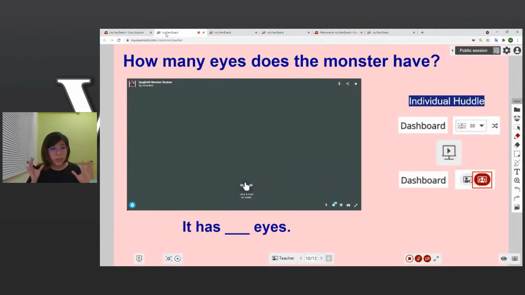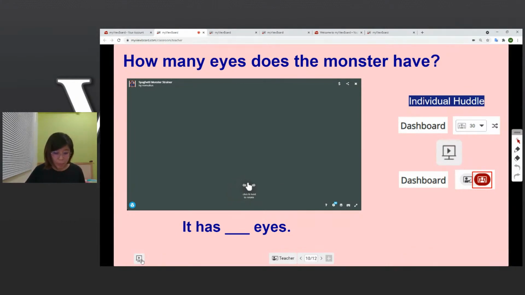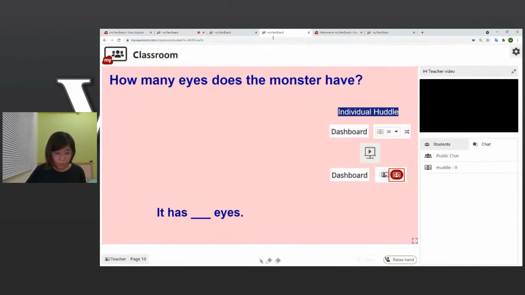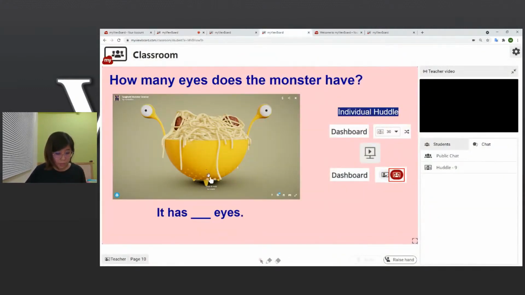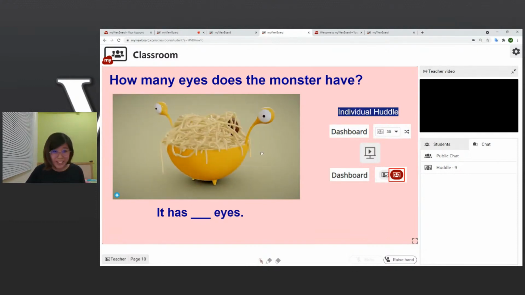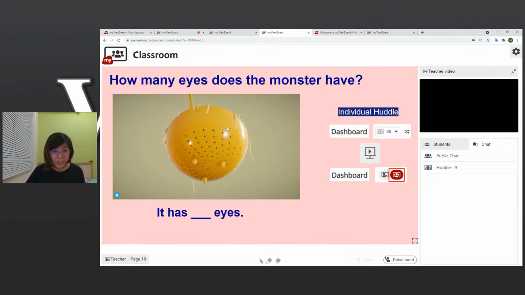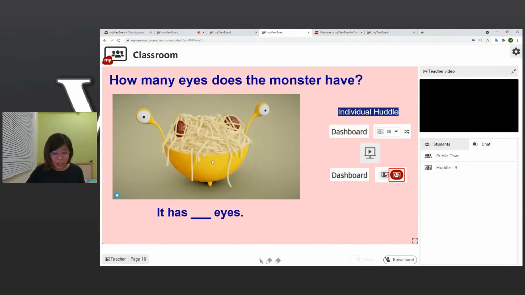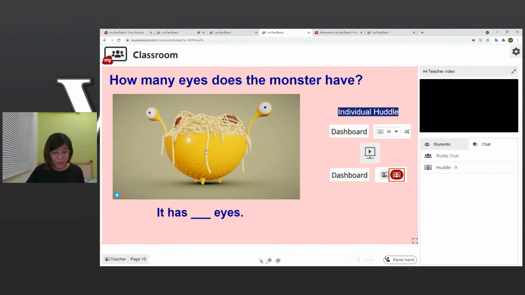But first, we're going to stick on the teacher canvas so that I can show you this 3D image, which is really cool. And in order to show the Sketchfab 3D image, I'm going to go into the present option. And now I'm going to go into the student view to show you what the students will be seeing. And as you can see, you can actually move around this 3D image. It's really cool, right? And you can get a 3D view of this 3D image, and the students can just move it around directly.